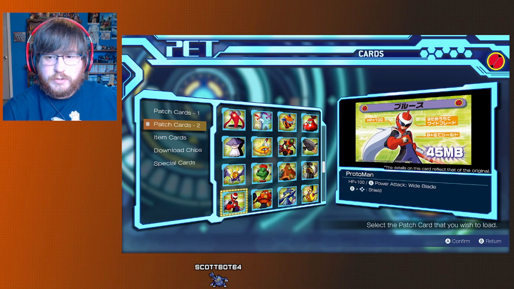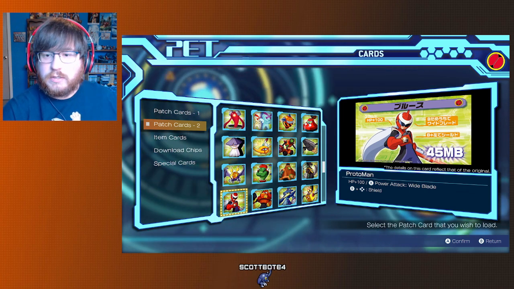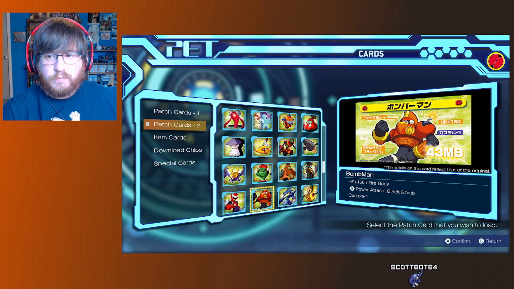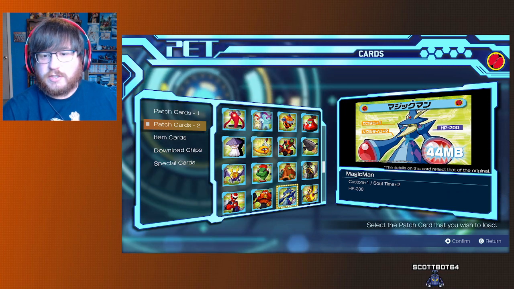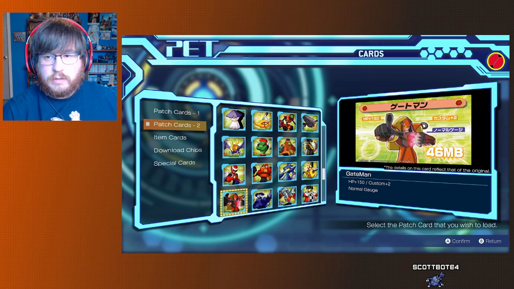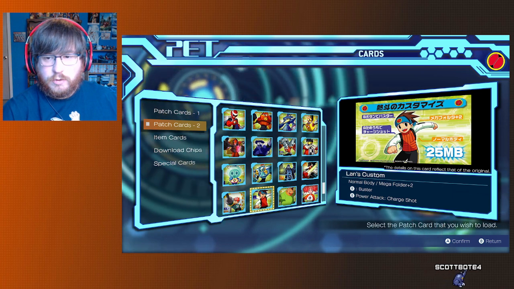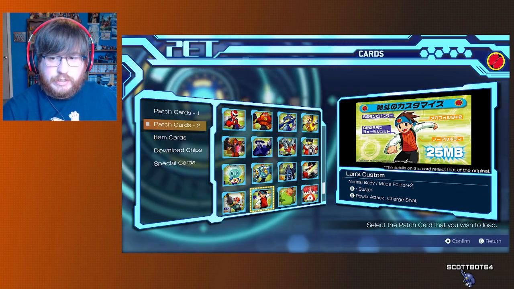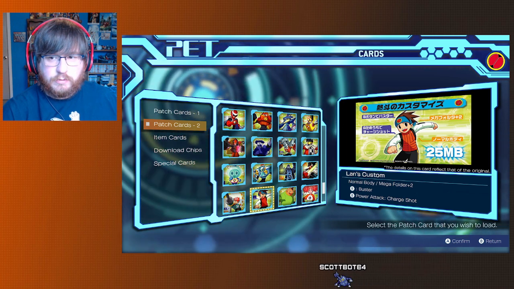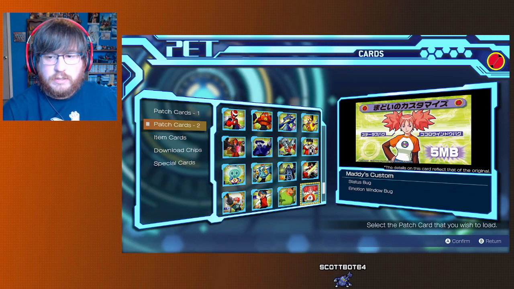Blade, and you get shield. That just kind of sounds like what the Protoman Soul already is. Fire Body, Black Bomb, minus custom 1. Soul Time plus 2, HP minus 200. Huh. Again, kind of interesting. Normal Body, Mega plus Folder 2, you get your normal Mega Buster. Charge Shot. HP plus 150 and attack plus 5. Ocean Window Bug.